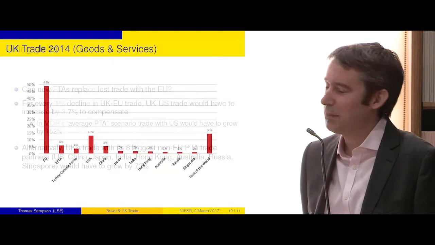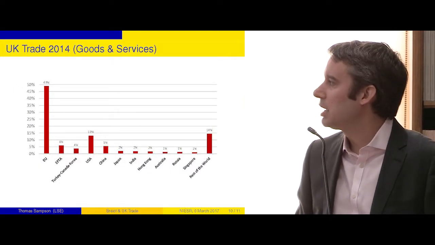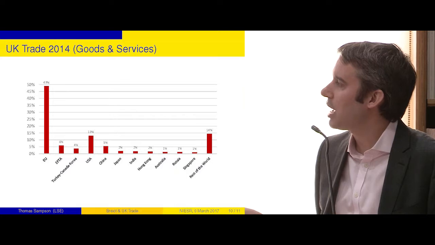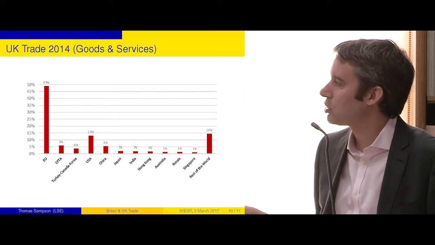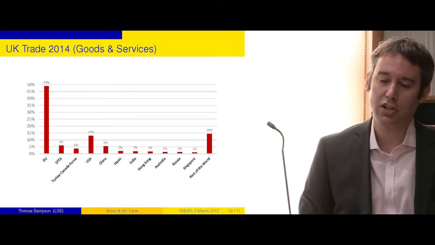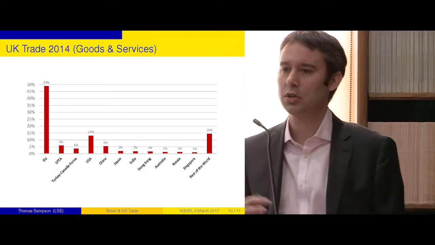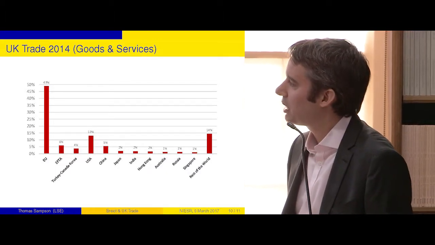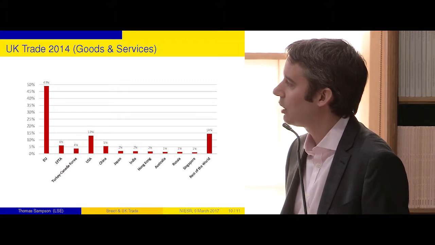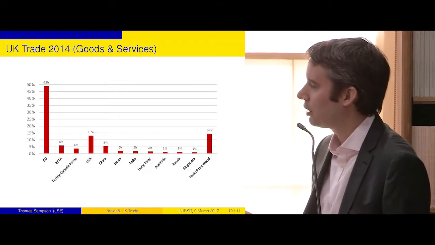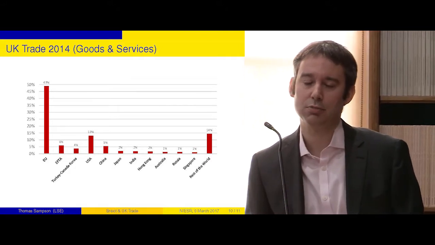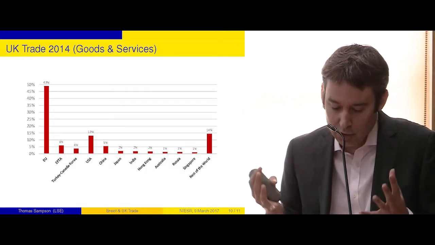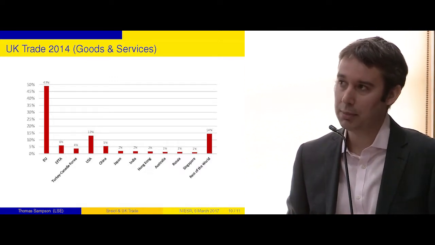Why is that? Well, it's pretty simple. We trade mostly with the EU. So here's UK trade in 2014. Half is with the EU. Another 10% is with either EFTA countries or other big countries that the EU has signed a free trade agreement with. So about 60% of total UK trade is covered under EU preferential trade agreements, whereas our next biggest trade partner, the US, only accounts for 13% of trade, and then China 5%, and all these other countries are relatively small. And if you're starting from a small base, however deep a free trade agreement you sign, the absolute increase in trade is going to be relatively limited.